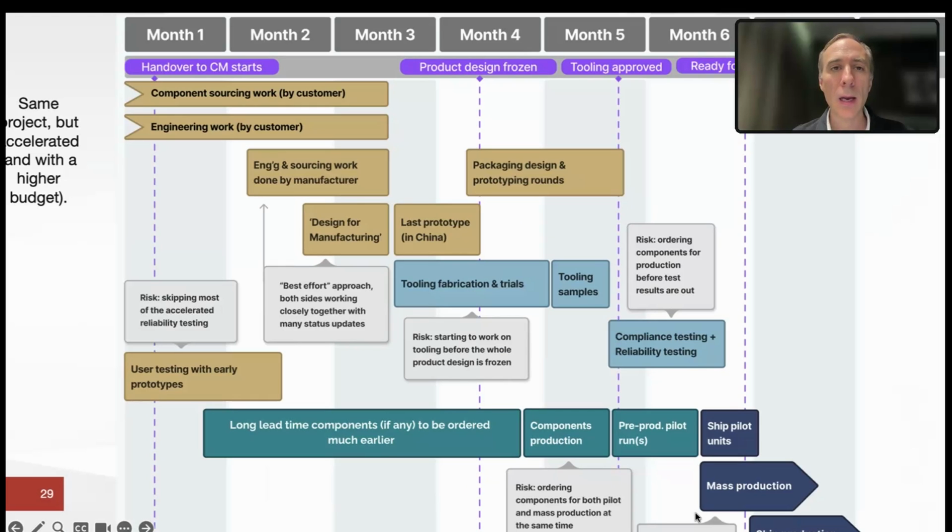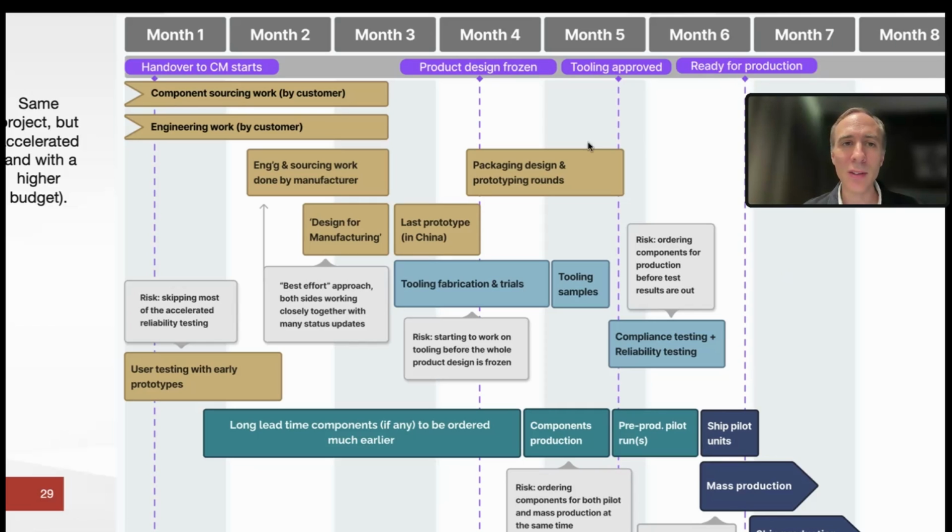Okay. And another question we get very often is, okay, but how about we are really in a hurry? Can you make things faster? And certain things can be done in parallel. The cost, usually the budget is higher, sometimes much higher, because it might necessitate a lot of extra project management, a lot of extra complexity, etc. As we do things in parallel, sometimes we do things and then we see that we need to go back because what happened here is impacting what happened here. Okay, so there's maybe more loops and more rework loops, but it is usually possible to shave off 1 or 2 months here, sometimes more, it depends.